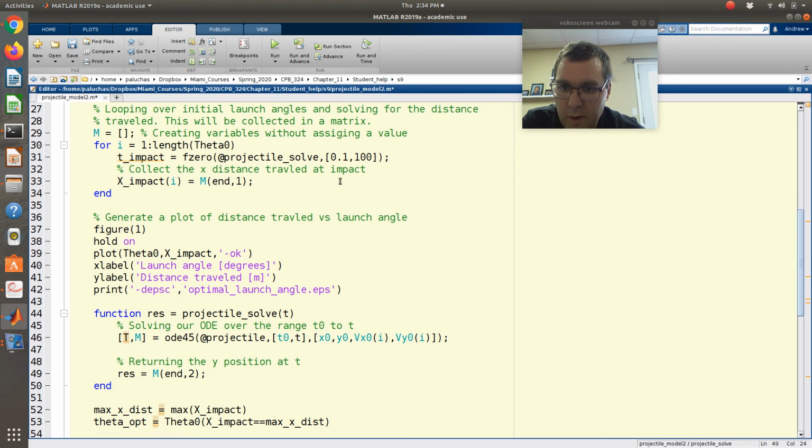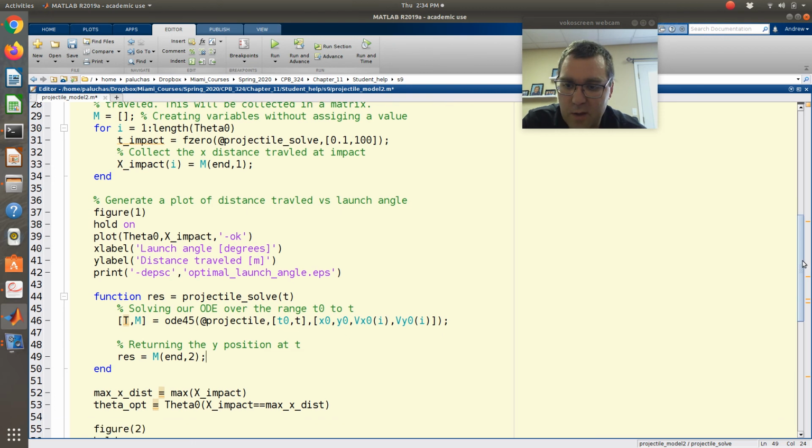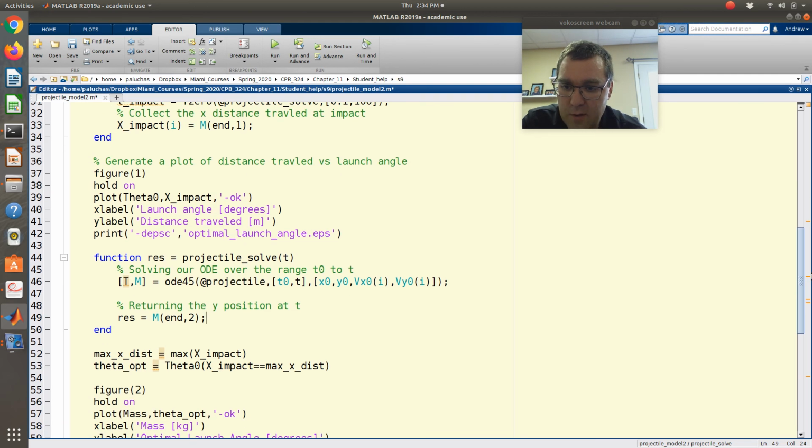This just needs to be a value greater than 0, and how we'll determine if this needs to be adjusted is if we get an error message that F0 failed because the sign was the same at my two endpoints, then we can take a look at that. All right, so that's projectile solve.